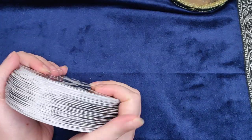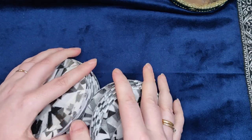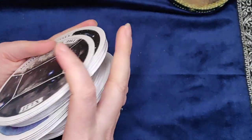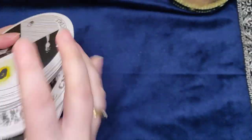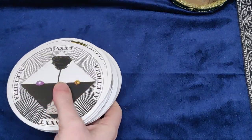I would say really good quality cards, and quite big — so shuffling them might be a challenge. I don't think I could shuffle them the way I normally would with rectangular cards. Shuffling might be difficult especially if you have smaller hands, so you might want to find a different way to shuffle them. There are loads of ways you can shuffle your cards.